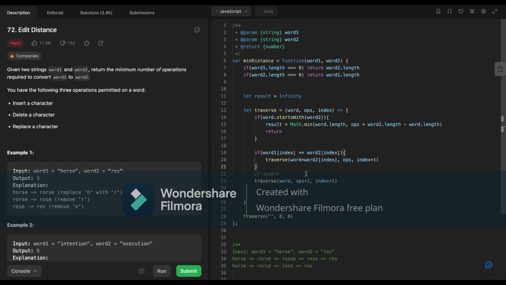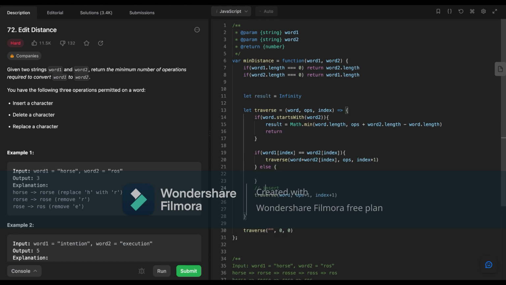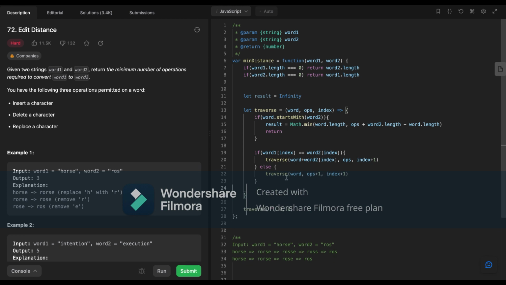Otherwise, we traverse over to the next character with insert. We insert it, so we append the character of word2. Ops is increased since we are inserting, and index is increased as well.